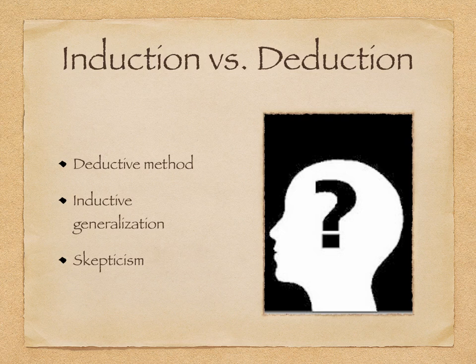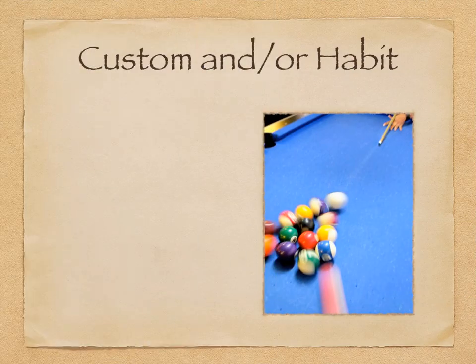Now this leads us to another important issue or question for Hume, because in its extreme form, one could say that we can't even know what cause and effect will be. In other words, in the picture on this slide, when someone shoots a billiard ball to break in pool, we have a pretty good expectation of what's likely going to happen. The balls are going to scatter in a way that is somewhat predictable. It's even more predictable if it's a single shot, right?